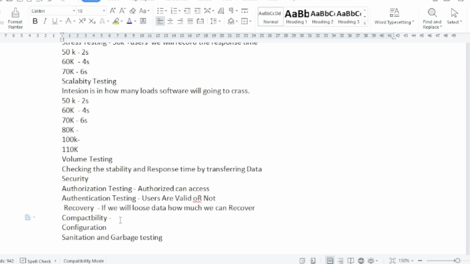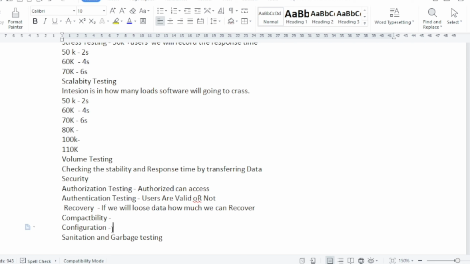In configuration testing, there is some configuration of software. In every software installation, it shows that 2 GB RAM and 1 GB hard disk are required. That is configuration.